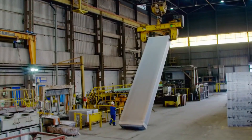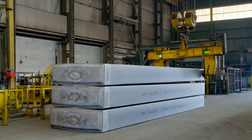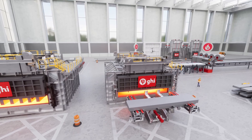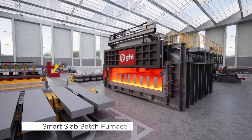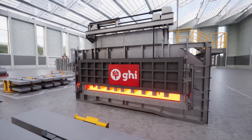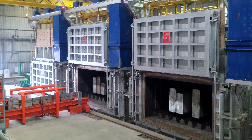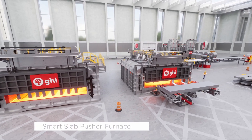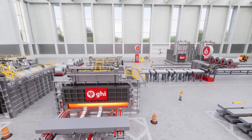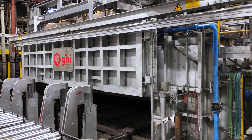To achieve the highest quality coils, our aluminum slabs undergo an essential process — the homogenizing and preheating process. We offer two furnace options perfectly tailored to your needs. The smart slab batch furnace allows flexible preheating above the recrystallization temperature, depending on slab dimensions and alloys. The smart slab pusher furnace is a semi-continuous furnace specifically designed for large-scale production plants, offering exceptional flexibility based on slab dimensions and alloys.